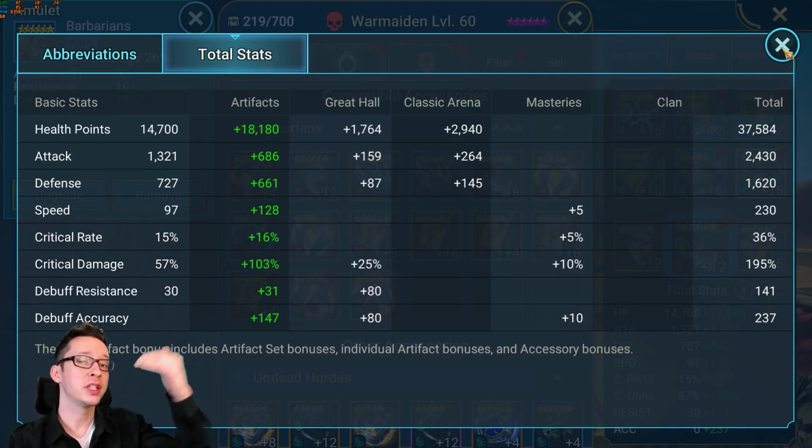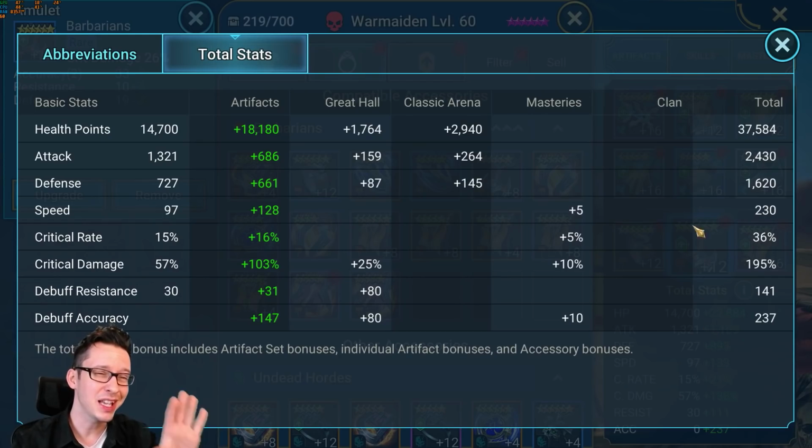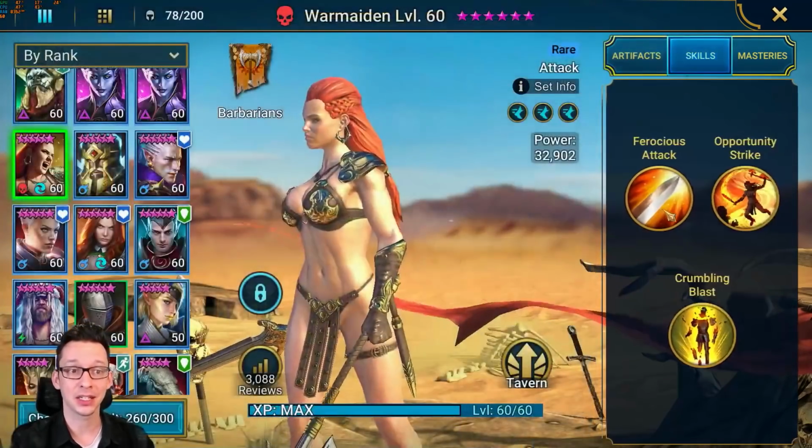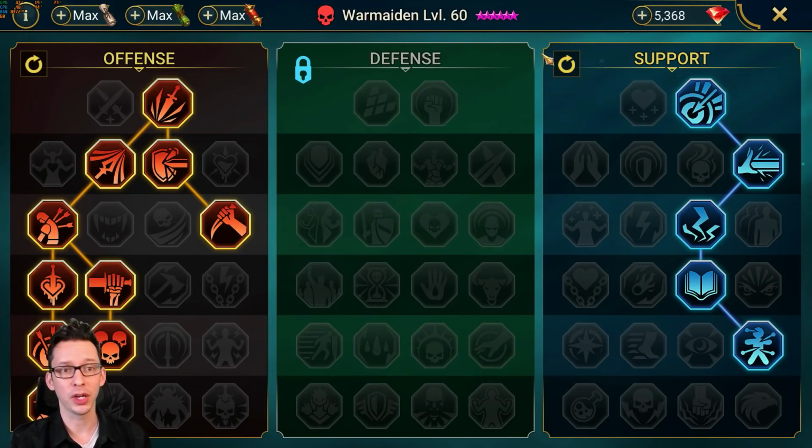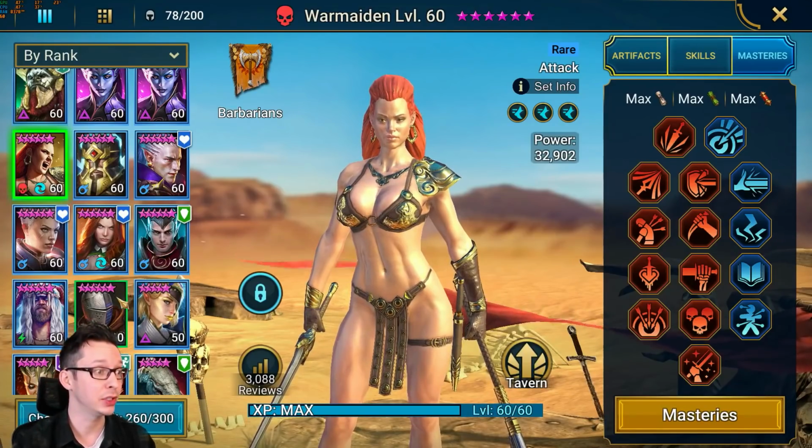So further down though, 237 accuracy is not quite enough. Even my Stag Knight doesn't quite have enough. All the skills are done, and I never changed her masteries from when I used her in the arena last year and the clan boss. So I'm still rocking that War Master tier 6.